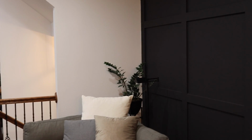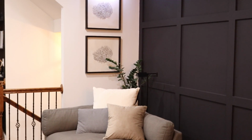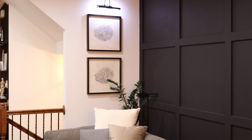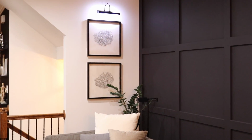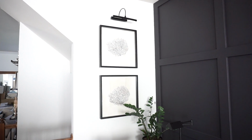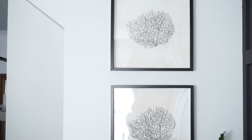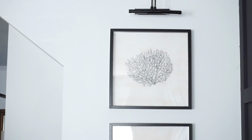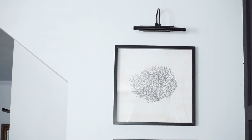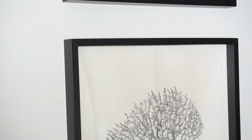And that's it. So let's take a look at the wall that I had in the beginning. It was plain Jane. And now look at it. So much better. And also you get a glimpse of what I've been doing on my second level. This is another view of it in the daytime. I thought it would be a nice touch to add a picture light at the top to give it a little bit of elegance. And I love it. It's very simple. It's a very easy project to do. And it adds so much character to the space. Here's a close-up of it.